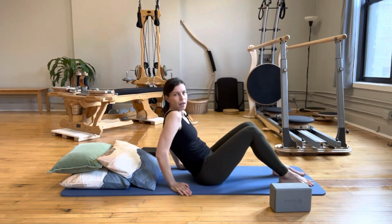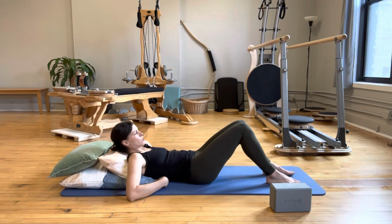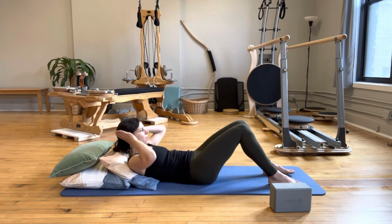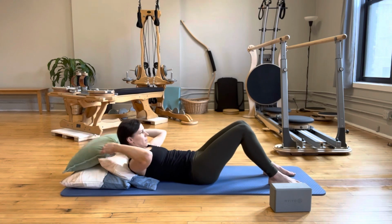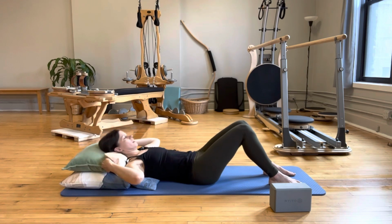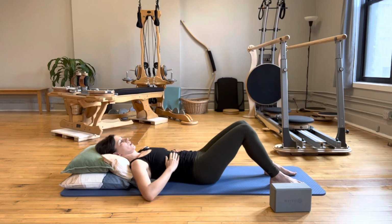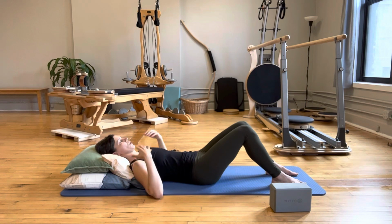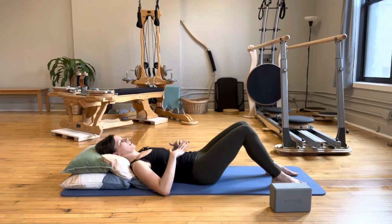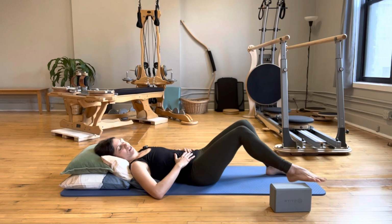If it feels like too much or too little, it depends on your body. But you want to find that place where maybe part of the pillow is just hitting that mid-rib cage area. And then from there, something that isn't too heavy, propped for the head. And then you should feel when you're in that position that your ribs are pretty much dropped into the floor, and the shoulder girdle is just more relaxed and the neck feels very supported. This feels good to me, so obviously adjust as you need.